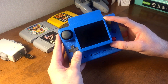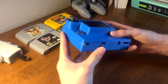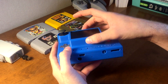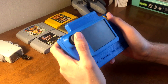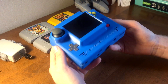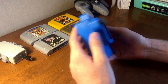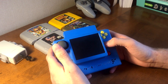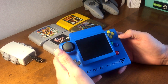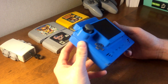I went ahead and went with a 3.5 inch LCD again with this system, and I designed the case in a way that it would be raised from the rest of the unit so that it would be more in your face and you can just see your game better. The case was 3D printed using a U-Print with blue filament, and you can see there's an original Nintendo 64 button, so all the color combinations are all there, and I think that really adds to the overall look of the system, makes it look a lot nicer.